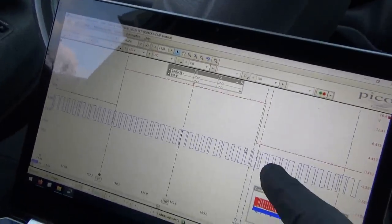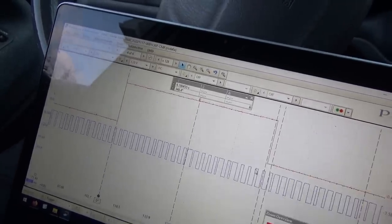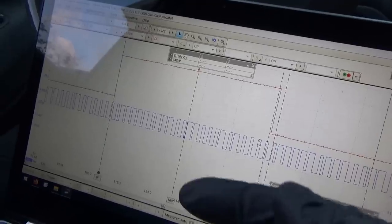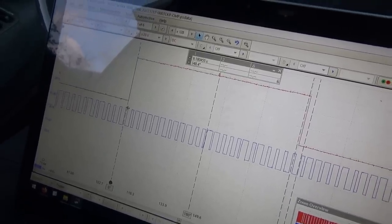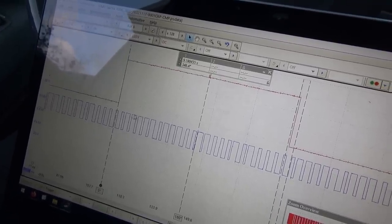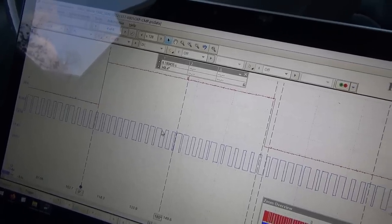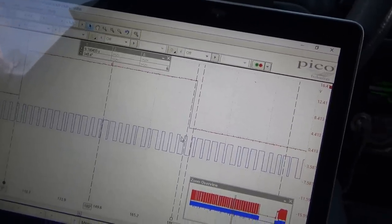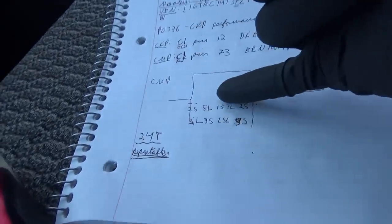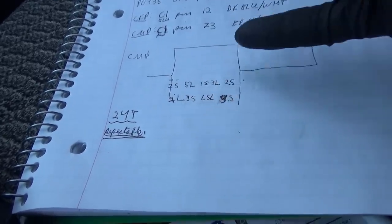Second question: is it repeatable? Is something wobbling around, or does every revolution of the crankshaft have the same signature? You have to write down the pattern — for example: short, short, long, long, long, long, long. So two shorts, five longs, one short, three longs, two shorts, two longs, three shorts, long, short, long, and then ends with three shorts. I wrote that down as: 2S, 5L, 1S, 3L, 2S, 2L, 3S, LSL, 3S. And if you notice, it repeats exactly.